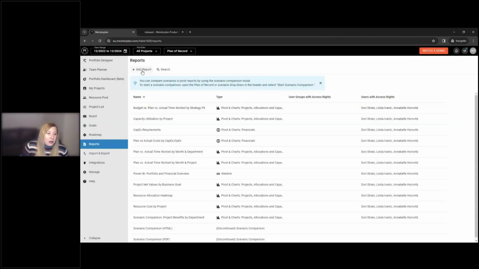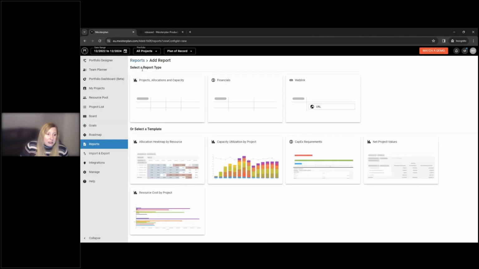You can also add reports here by clicking this button, selecting a specific report type, or selecting a template for pre-configured templates to add in a report that you want. And so that is the new ability for the report section. And again, we'd love to have feedback on how that's working out for you.